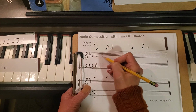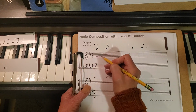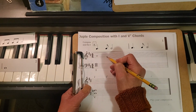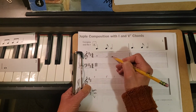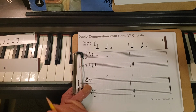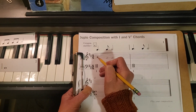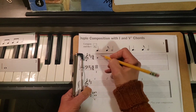So first, I'm just going to make sure I'm drawing it in the right places. Here's my so, and then I'm going to go right underneath my note, me, me. So these are my pitches. I have to fill two in. I'm going to give all of them a stem.